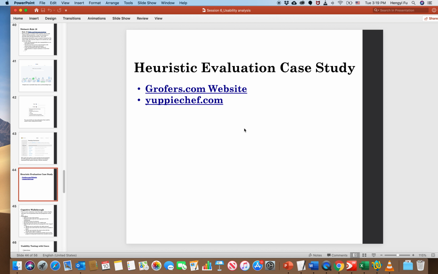So you don't need to evaluate the website you select rule by rule. You should evaluate it from the user tasks you design. Which means if you didn't find whether rule 1 or rule 2 is met or violated, that's okay, as long as the user tasks you designed do not cover those rules.